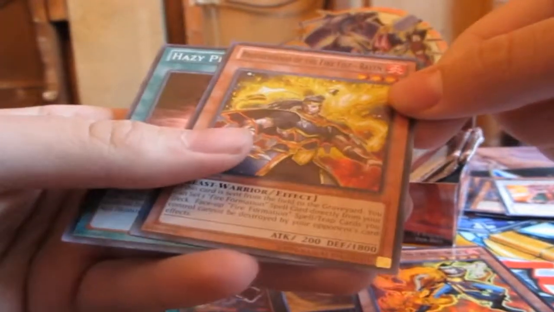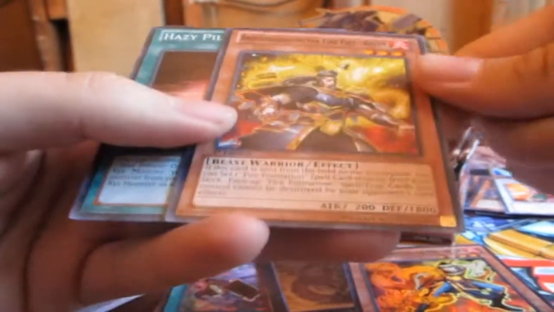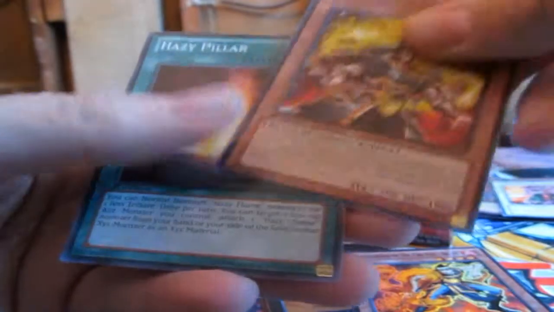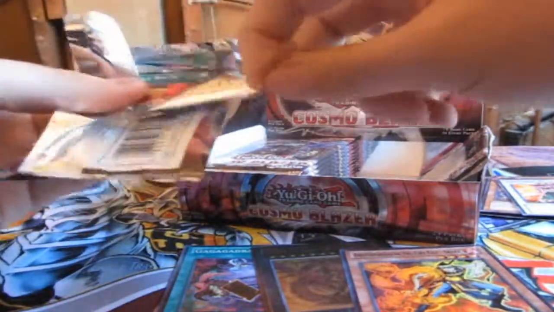Ooh, another Fire Fist. Raven. I like that. Got the Raven back there and the symbol. Kind of looks like Xin Zhao, actually, if you play League of Legends. Yep, we got about 14 packs left, including this one.